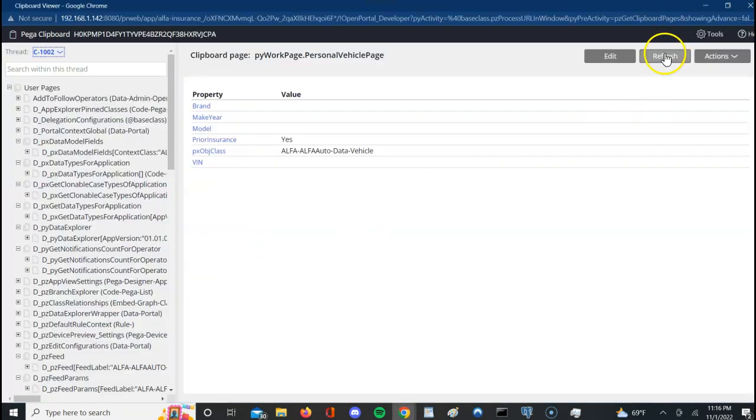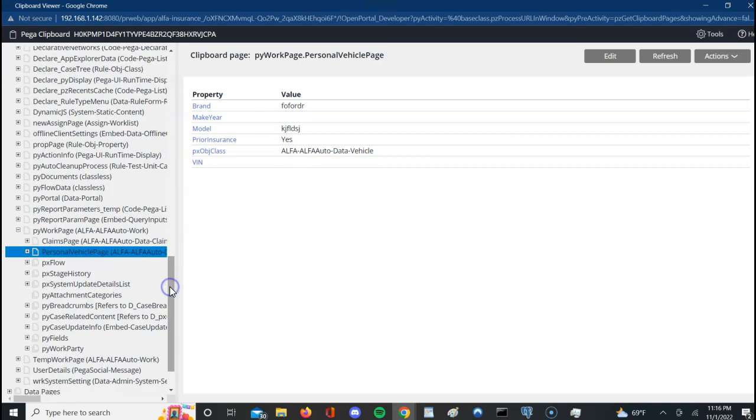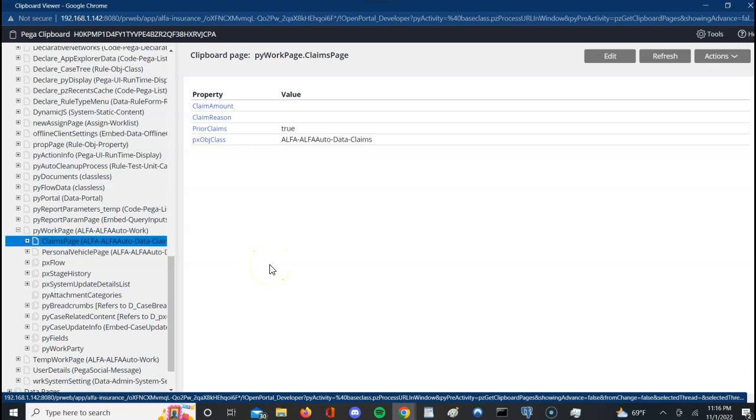Let me refresh this page. See, these values also got pushed, but I'm not able to see claim details. That is because it is under claims page. Yes or no? Prior claims, true. Are we able to verify these values getting pushed on clipboard?